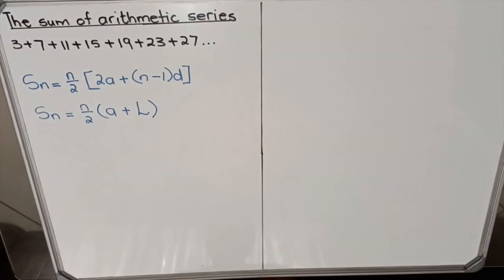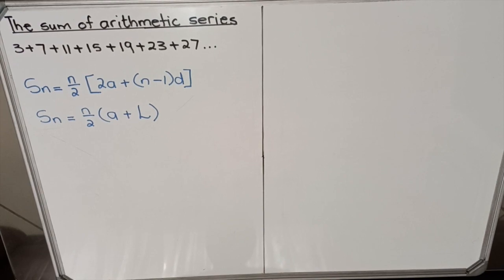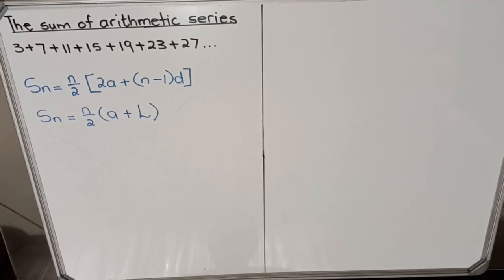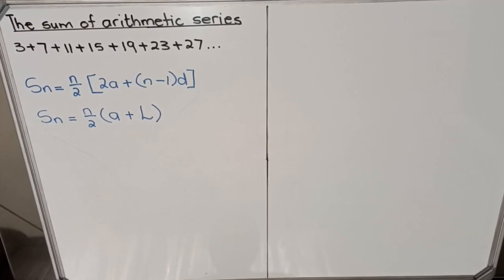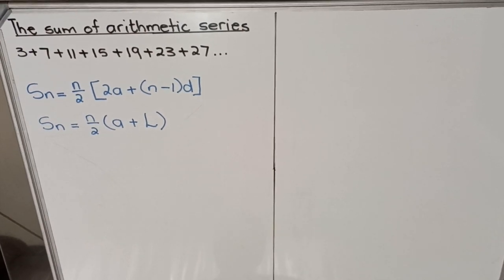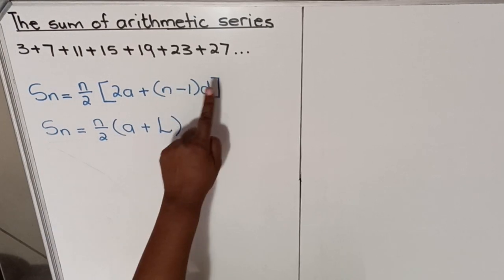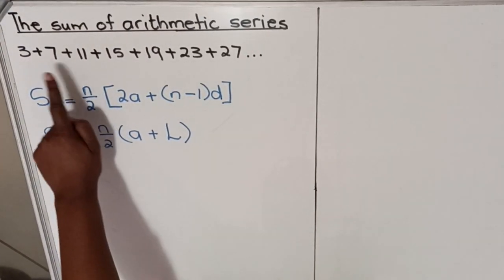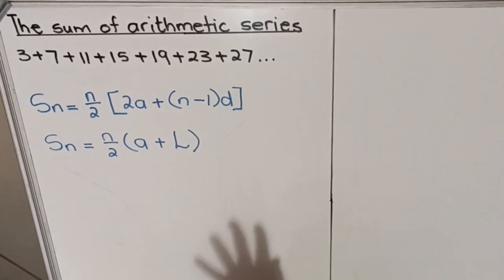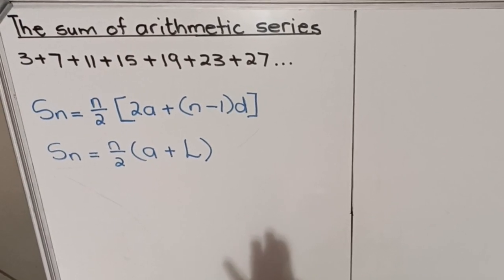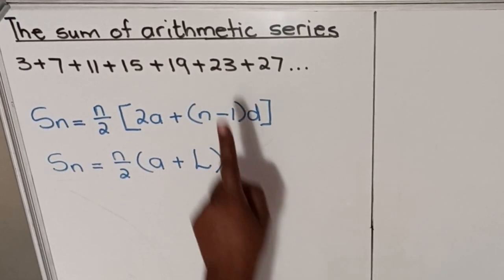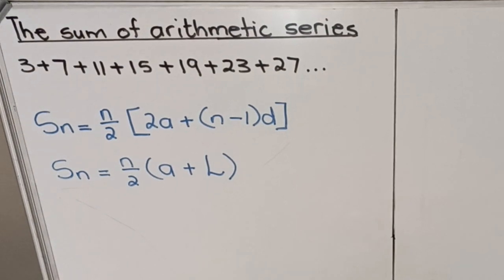Hello everyone, this is a lesson on the sum of arithmetic series. What do they mean by the sum of arithmetic series? This word sum means you add. Here you are given a pattern, and you can see the pattern has plus, plus, plus. When we have something like that, it means it's the sum of the series. Arithmetic, because we'll get a common difference.